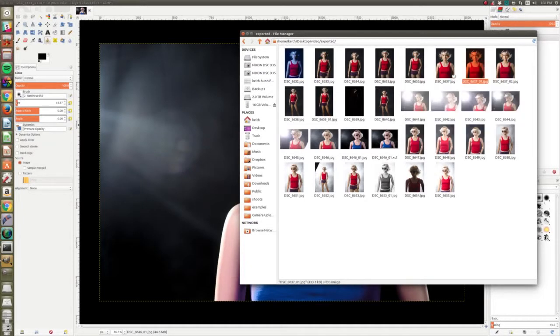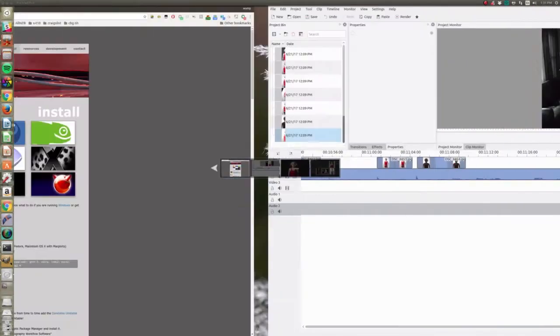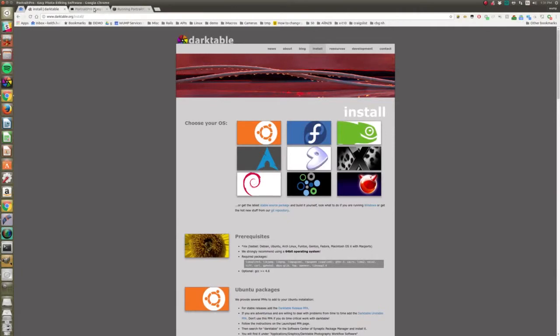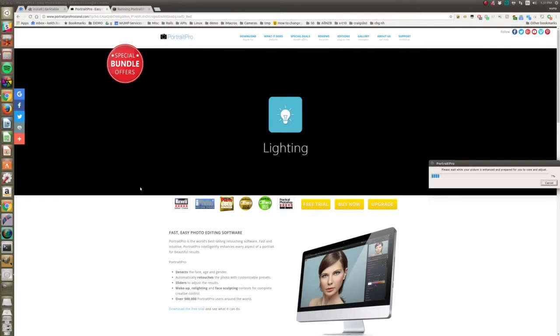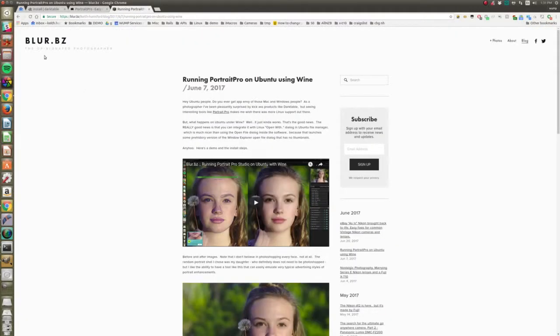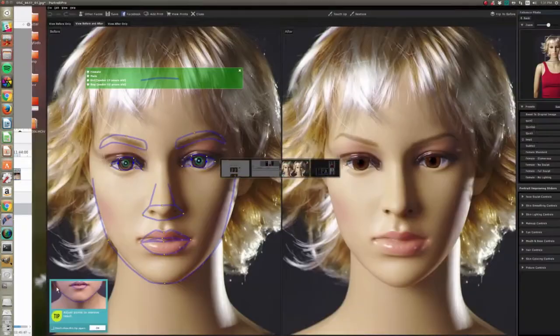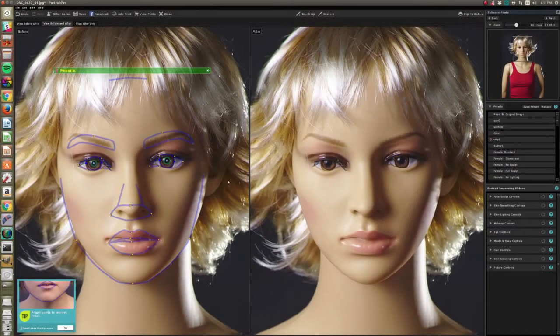So, like I said, I'm not opposed to spending money on software. This Portrait Pro popped up as a Facebook ad the other day, and I worked out how to install it on Ubuntu using Wine. If you're an Ubuntu person, check out blur.bz, and it shows you how to install that and run it on Ubuntu without problems, although let's hope there are no problems today, because that would suck, wouldn't it?